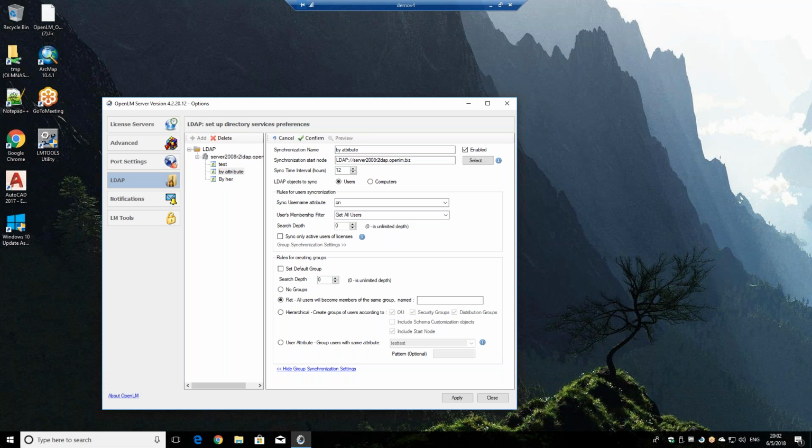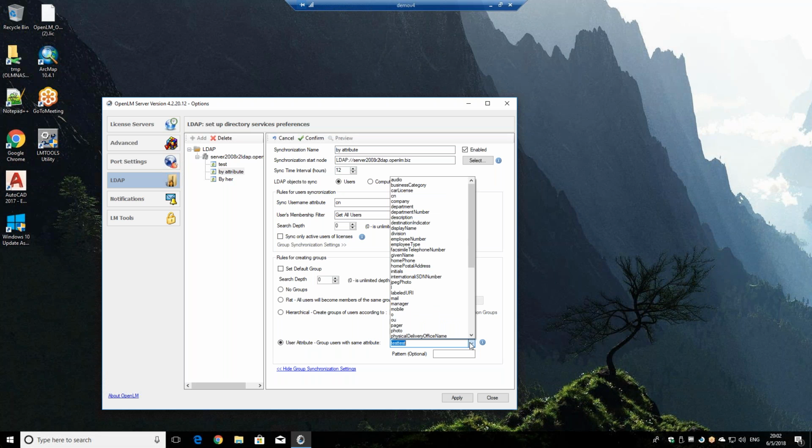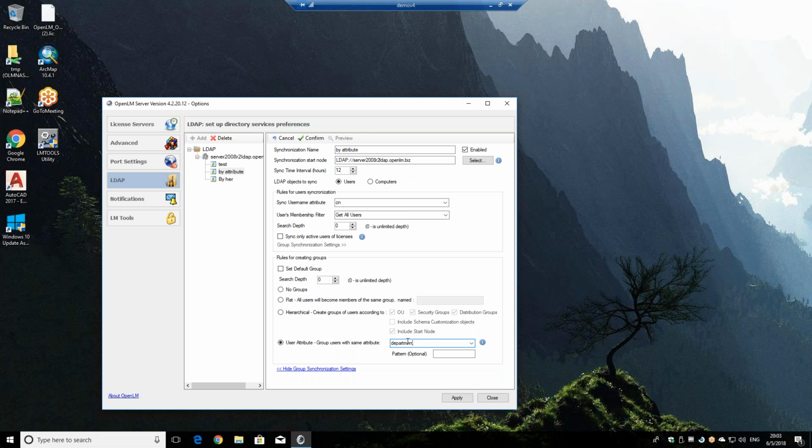Now you can set all these users to be a part of a, I don't know, Germany sales group if you want. But you can also use the hierarchy of the nodes themselves. If you have a hierarchy, meaning nodes within nodes, then you'll be able to set those nodes as groups. But also, you'll be able to set groups by attribute. Let's select department, for example.